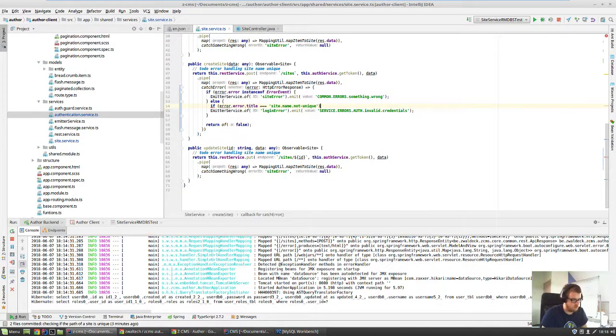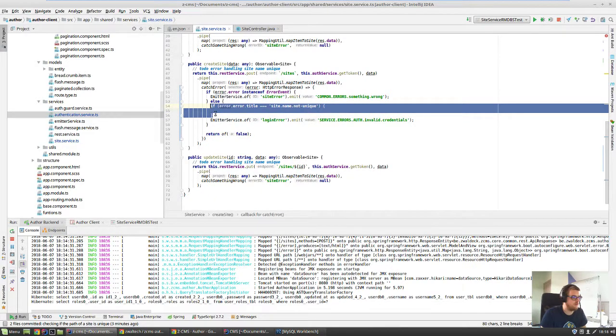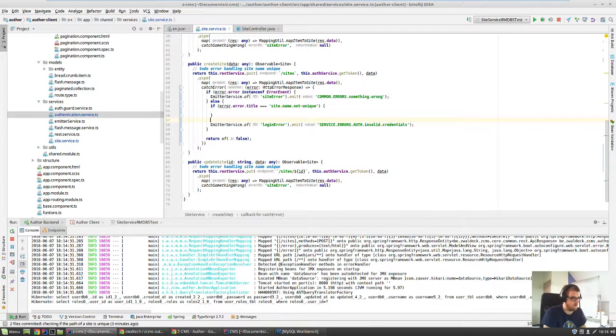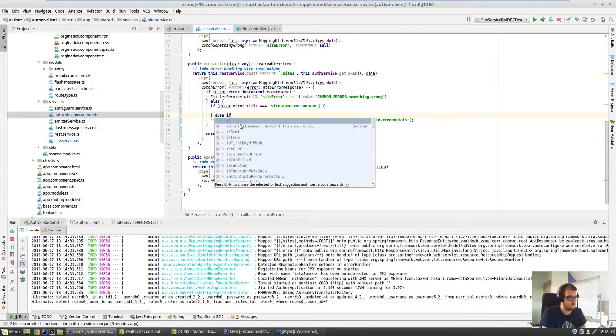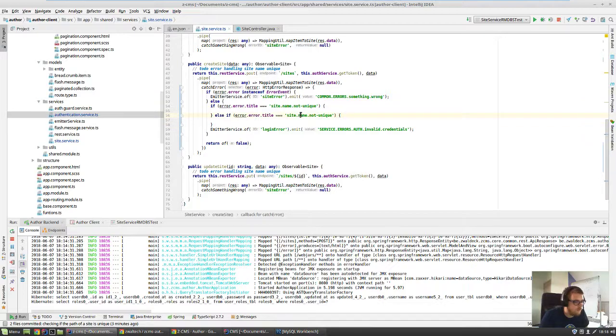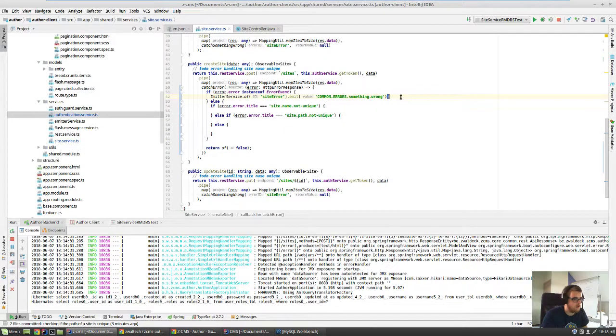So if that's not unique, we can have that. We then as well have an else if, and then we have it with path. And of course we have an else, which is then just catching all the rest of the errors.